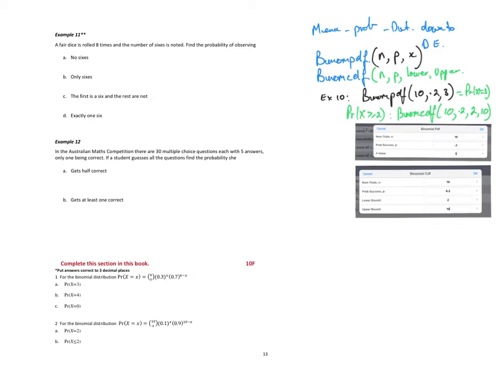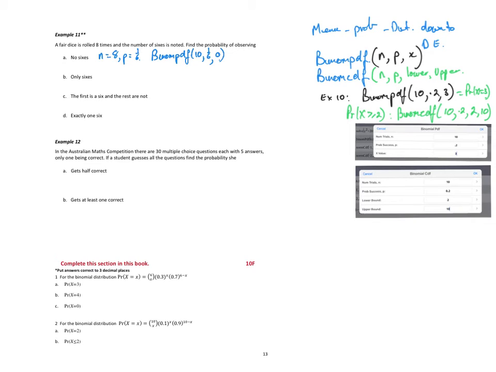The data we put in, we can get to generate the answers. So if we keep that in mind for examples 11 and 12, let's have a think about our calculator. A fair die is rolled 8 times, number of 6s is noted. So straight away, we have a certain number of trials. So I've got n is equal to 8 trials. The probability of success is 1/6. Find the probability of observing no 6s. So I'm going to use my binomial specific number, PDF, 10 trials, probability of success is 1/6, and I need 0 successes.